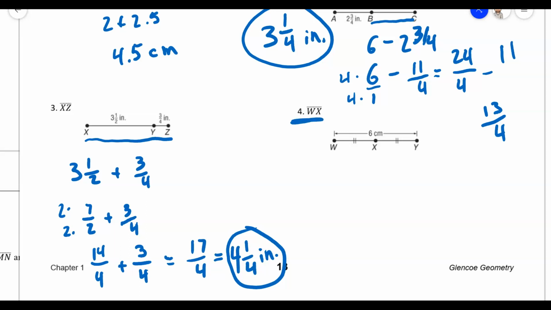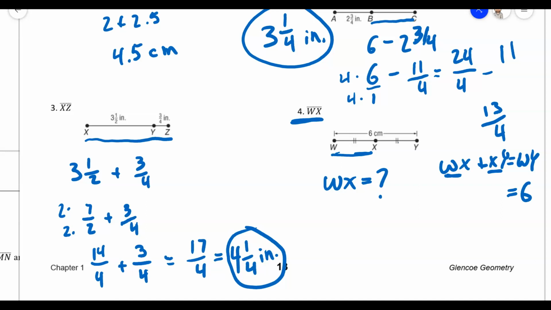Okay. This next one I'm going to let you answer on your own, but I want you to observe these little hash marks here. This means that these two pieces are equal to each other. Okay, so keep in mind we want just a part of the segment. We just want this piece. How long is this piece? Well, I know WX plus XY is equal to WY. Okay. And I know that WY is 6. It's the whole piece. So if these two segments are equal to each other, what would each one be? That's what we want to find here. What's the length of WX? Go ahead and answer that in the Edpuzzle.